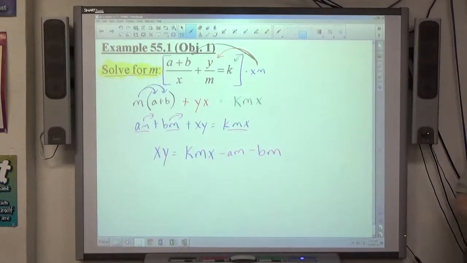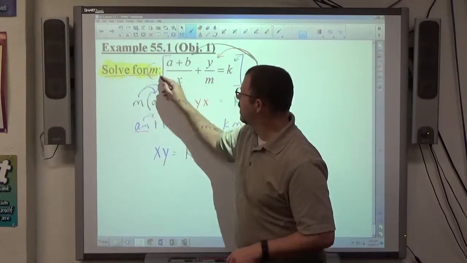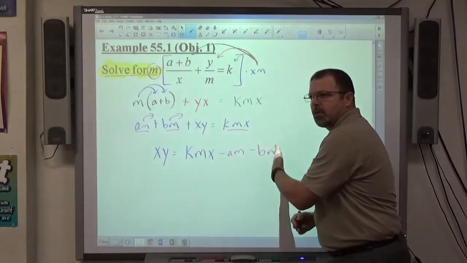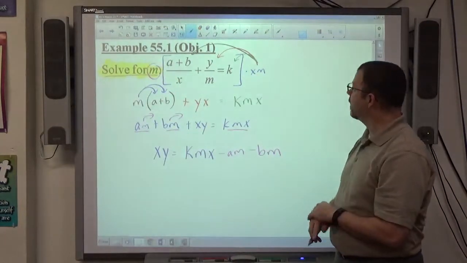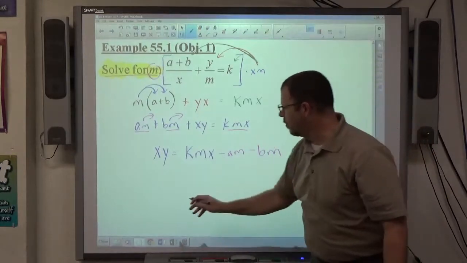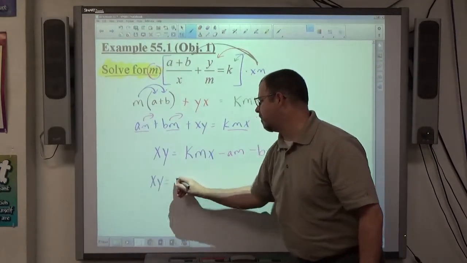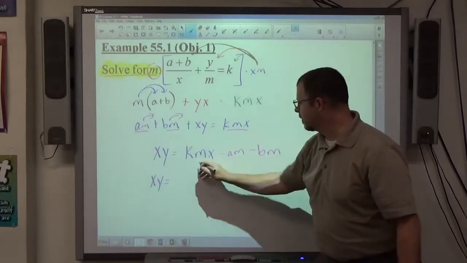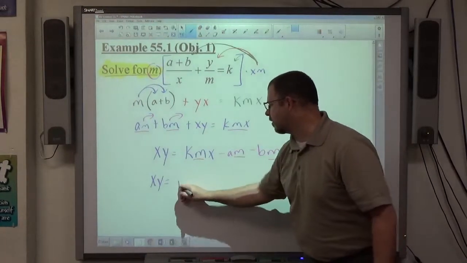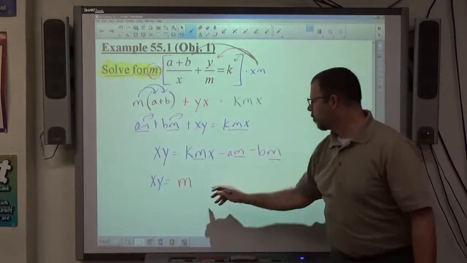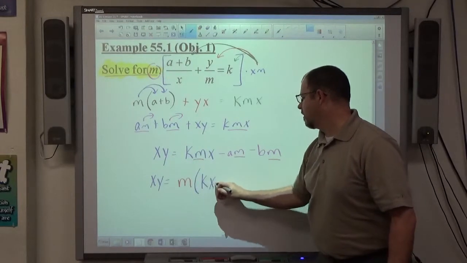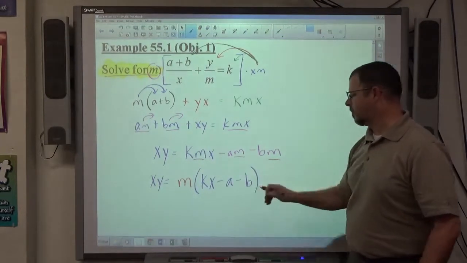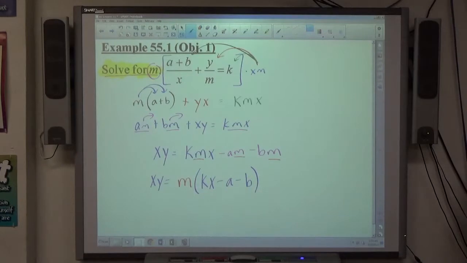So we do a separation again. Whatever this letter is, everything containing it needs to be combined to one side, everything else on the other side. Then we're going to rewrite the side that doesn't have m. The side that does have m has a common factor, so we take m out. We're left with kx minus a minus b. Simply pulling the m out of every object in there.